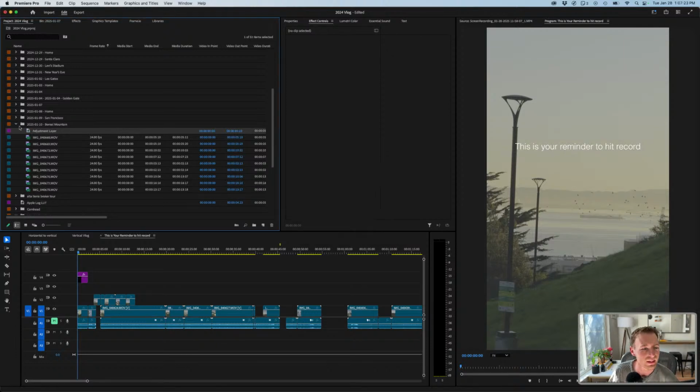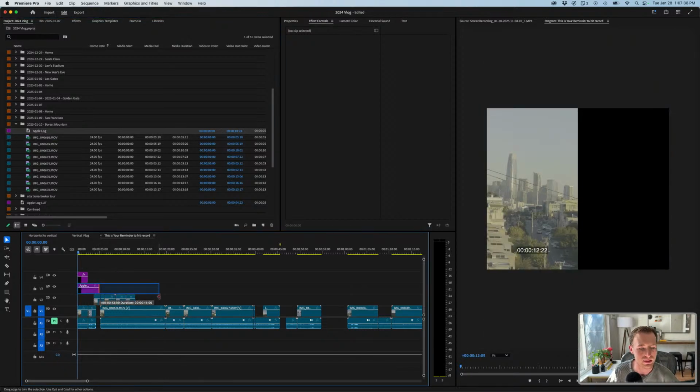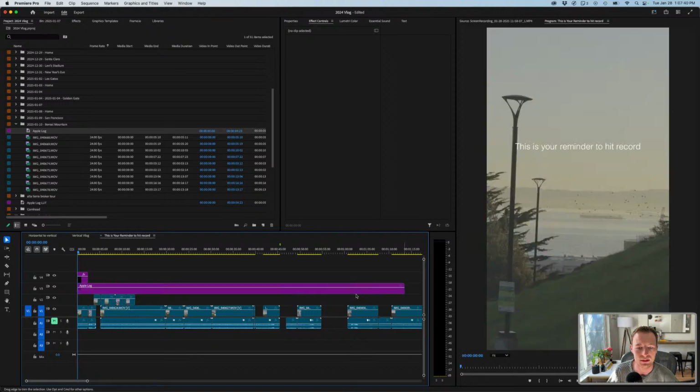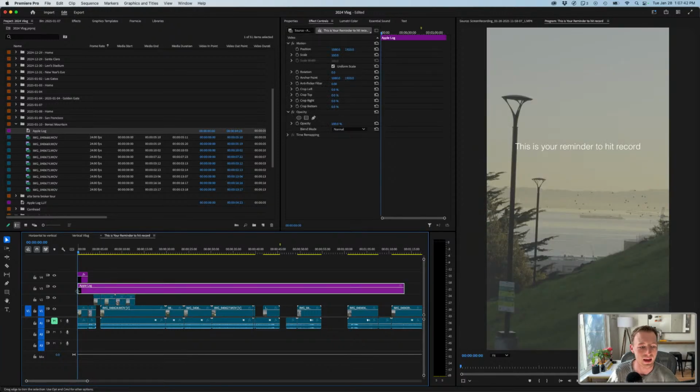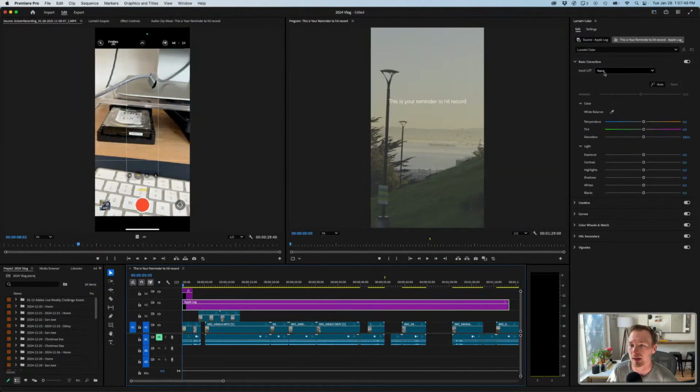That was great, and I just made an adjustment layer here. We're gonna go ahead and name it Apple Log, because that's what we be doing. And I want to extend this out to all my clips. And we're going to have to go into our sound panel. Let's go and click on color right here.